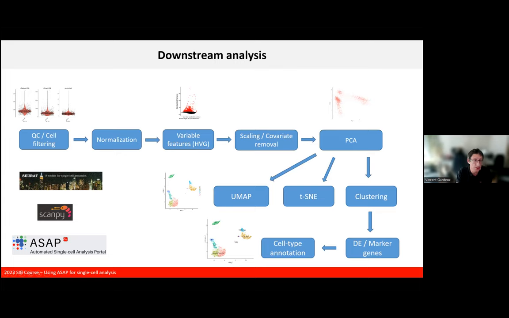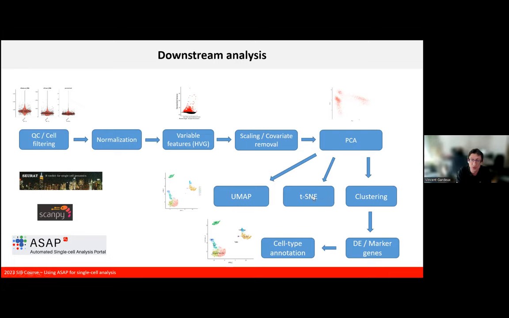Then you run a traditional PCA. I guess all of you know what a PCA is, where you can start visualizing your data. But usually the PCA for single-cell analysis is not meant for visualization purposes. It's mostly meant as a dimensionality reduction technique that is afterwards used to build a UMAP. So the UMAP is not built on the raw count or the normalized count matrix. Usually you compute the UMAP based on the PCA, and similarly for the tSNE and for the clustering. They all come from the PCA results.